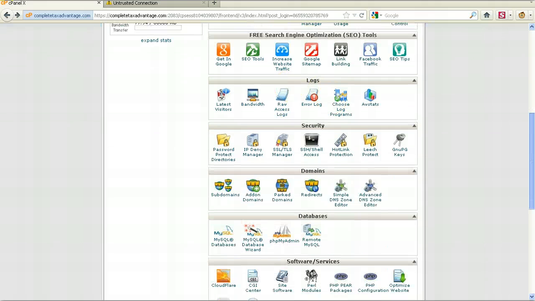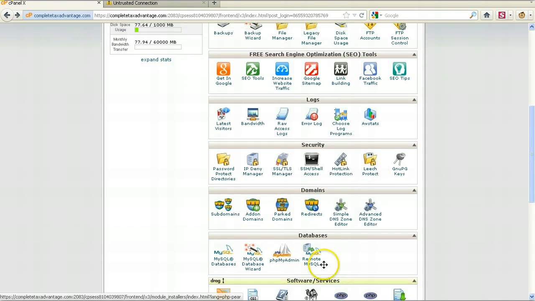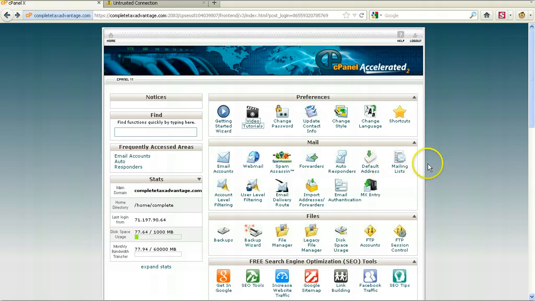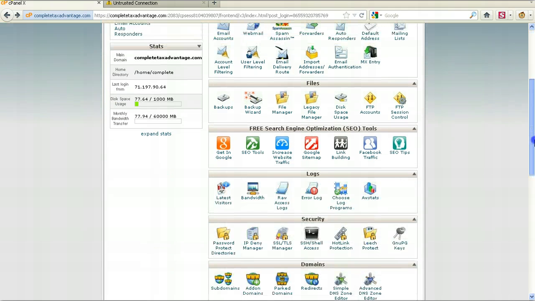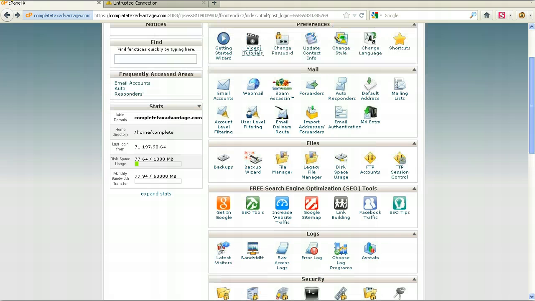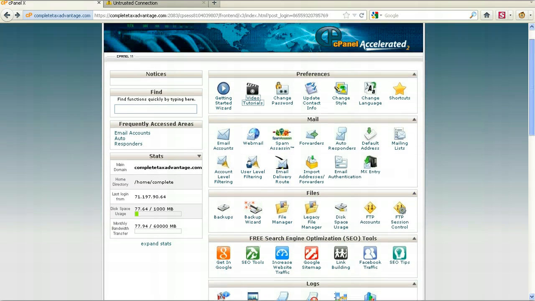And I don't suggest you adjust any of these other settings, such as databases, software that's running on your site, etc. Normally, I don't even give clients access to the control panel. If they need email accounts set up and things like that, I ask them to just email me or the support email account, and we'll do it for them. But I just wanted you to have full access to your control panel. I think that you'll like it, so I wanted to give you the username and password.